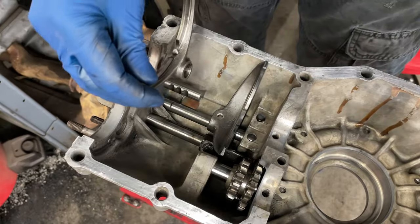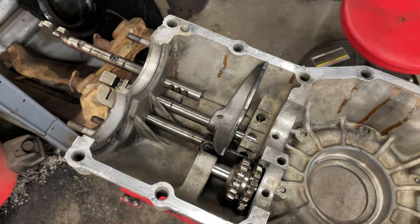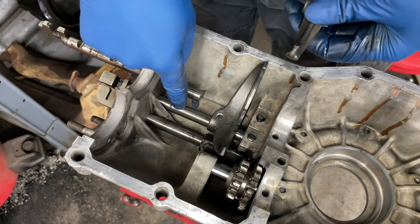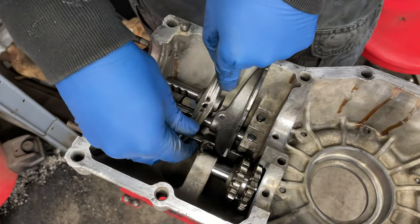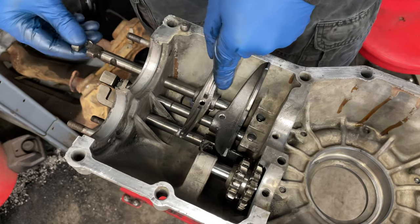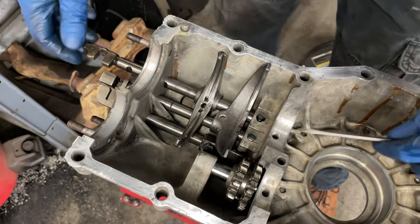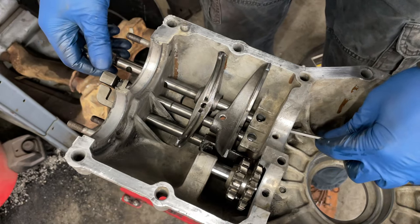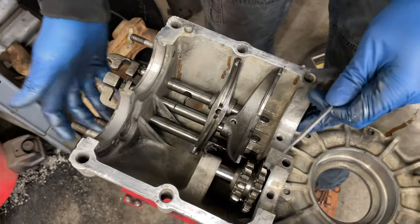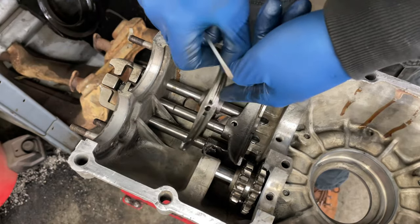I'm going to assume that the bolt's going to face down as opposed to like this. I could. Nope. It's going to go... So this bolt is under the shaft. Okay. And then this one is going to sit over the shaft, is what it looks like to me. So I'm going to rotate this shaft so that all these are face down, like that, and get it kind of lined up with the hole down there. Okay. That's in. Rinse and repeat. Get that ball pressed down, like that. Come on. Okay. Good. So get this guy kind of up here.